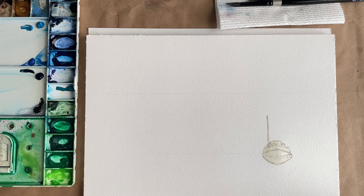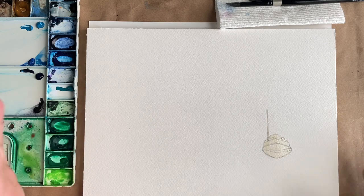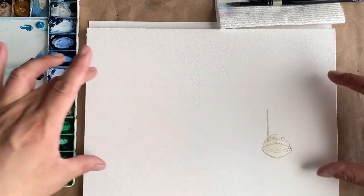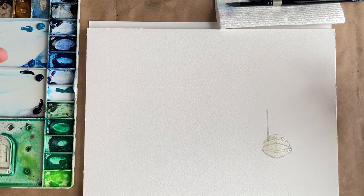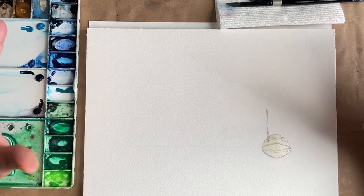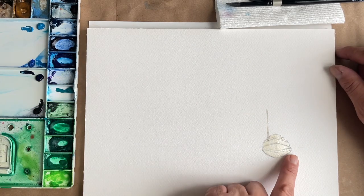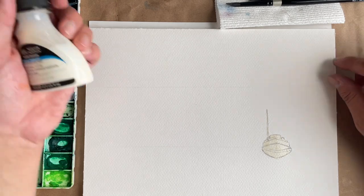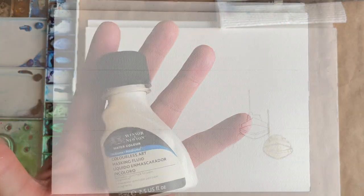But this is just a simple little sketch of a boat. I divided the paper into three lines. So basically, you have your sky, sea, sand. So it's going to be a little bit of a seascape kind of thing. And I've masked off the boat with this masking fluid. Here, this is Winsor Newton.